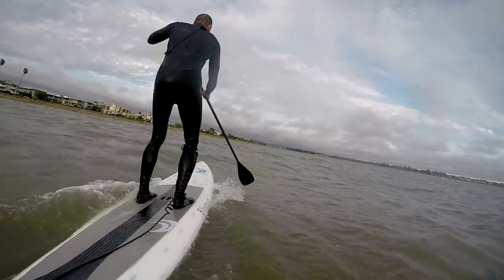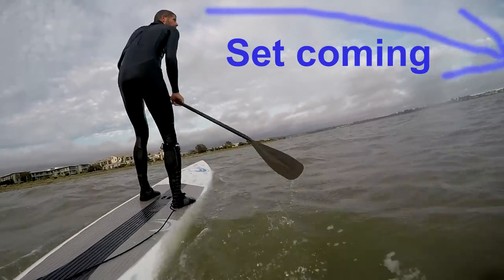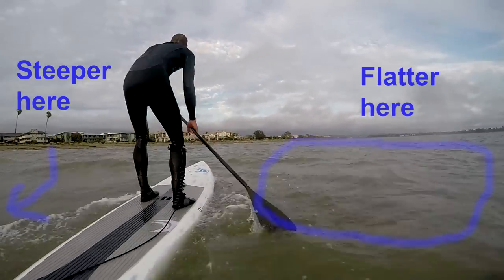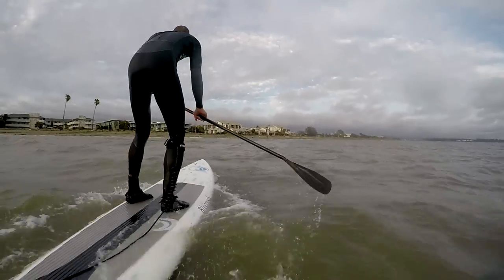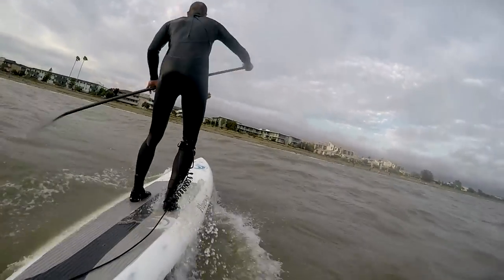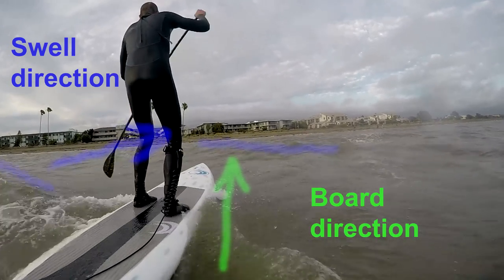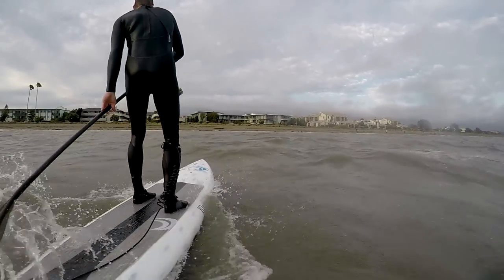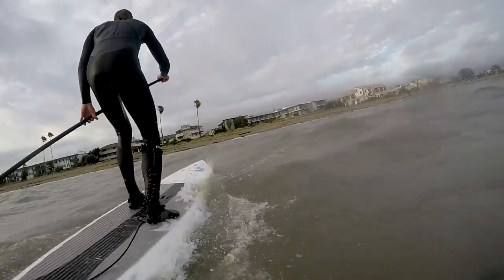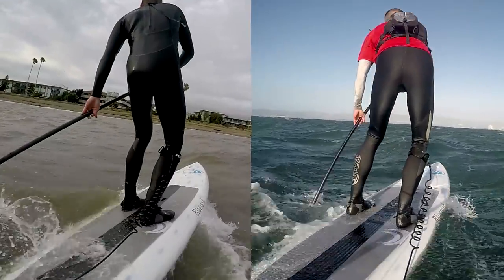This is a micro day — good day to practice. This is how I learned: go out on small days and mess around. To the right it's kind of flat but to the left it's a little steeper with more action, so I paddle and steer myself in that direction. I get in and steer with both my feet and the paddle toward the left, but then I poked the nose and got bucked off.